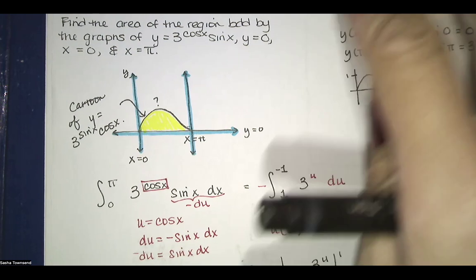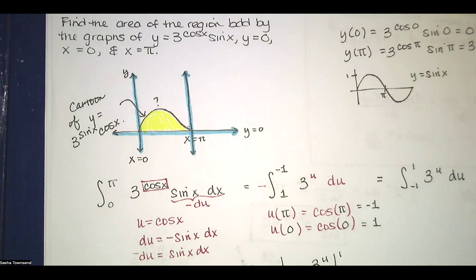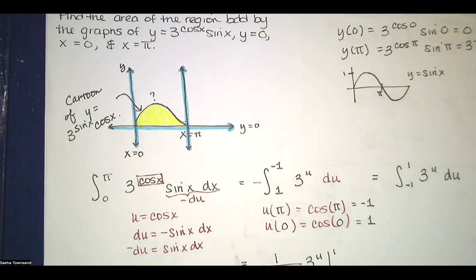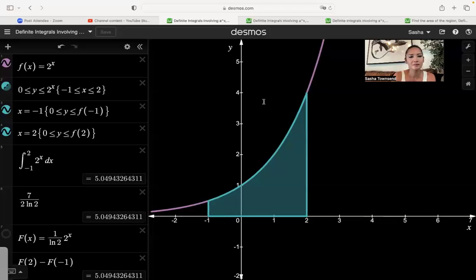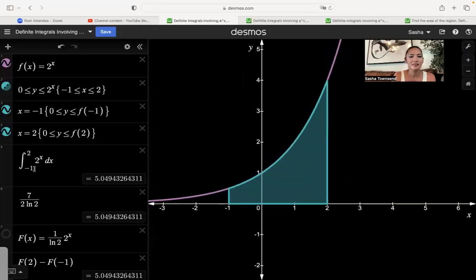So we were able to compute all of those definite integrals. We got the final answers in terms of logarithms. Let's look at the numerical approximations of those and then the corresponding regions. All right, so we looked at the integral from -1 to 2 of 2 to the x dx. We found an exact answer of 7 divided by 2 times the natural log of 2. We see that Desmos' calculation and our exact answer have the same decimal approximation.